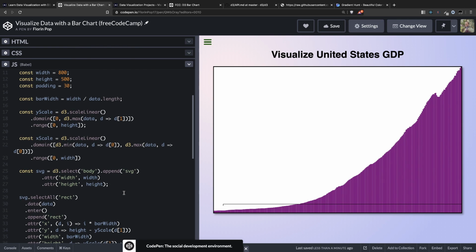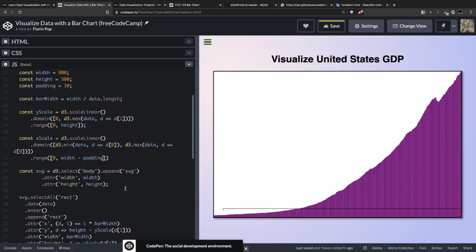Alrighty. Width minus padding. Close enough. Minus 2 times the padding. Okay, so now we have it here. But we don't have any data because our data is a string with the number somewhere there.